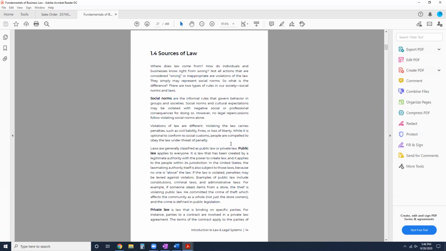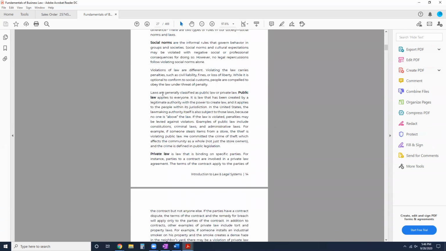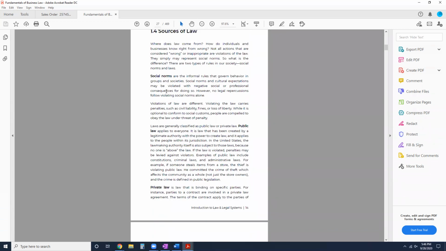The book mentions it a little bit differently. They describe it as social norms. But the idea is that we have within every society a series of rules that we know shouldn't be broken, even though they're not laws. I'll give you an example of a social norm in the United States. If you're in an elevator and another person enters that elevator, you're supposed to spread apart to the opposite sides of that elevator and not stand right next to each other.